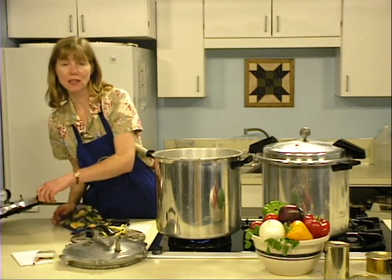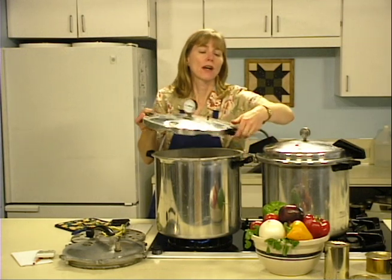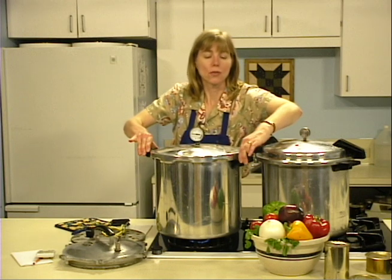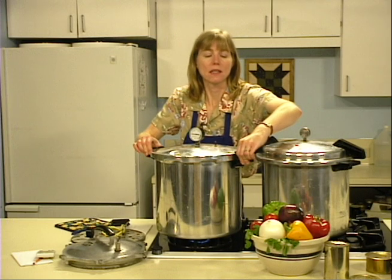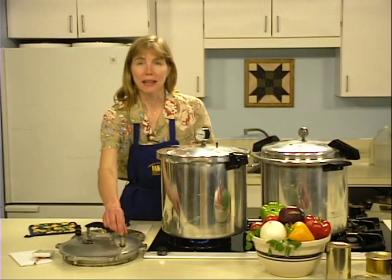When your canner is filled, fasten the lid securely, matching the arrow on the top of the canner to the arrow that's on the canner or on the handle of the canner. Lid goes on only in one direction, and this helps you put it on correctly. And then securely lock your lid in place. Leave the weight off the vent port or open the petcock.